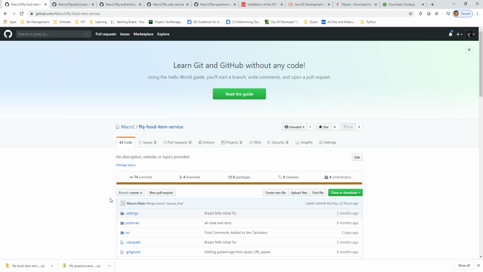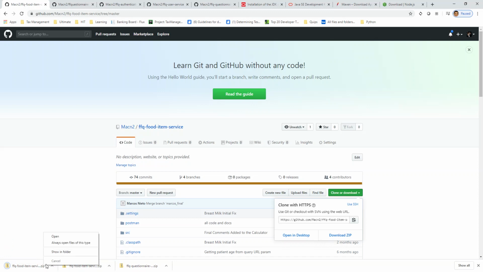What you want to do is, first, make sure the branch is master, because there could be other branches on there, and master is the one you want to pull your code from. Once you've configured that, you can go towards this button here, and there are two ways to do it. I'll show you both ways, including the way to do it without Git. Let's say you're not going to develop it, you're just going to run this app on your computer. You can download the zip, right? And you can see down here that I had already done that previously. But let's just show you how that looks.